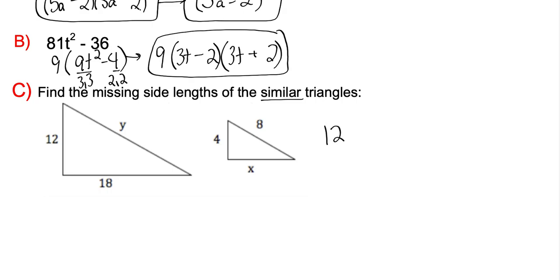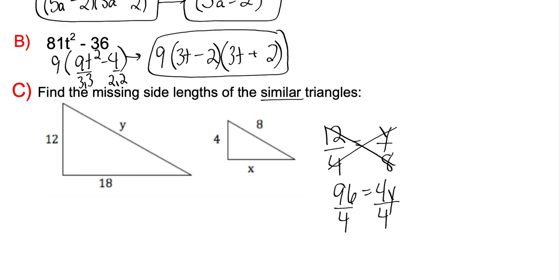So 12 is to 4. That's our proportion for that one. And then we can start getting the other ones. So y is going to be to 8. To find y, we cross multiply. 12 times 8 is 96. 4 times y is 4y. So it's a one-step equation, solve by dividing by 4, and you're going to get 24. So y equals 24. We don't have any labels, so we'll leave it like that.